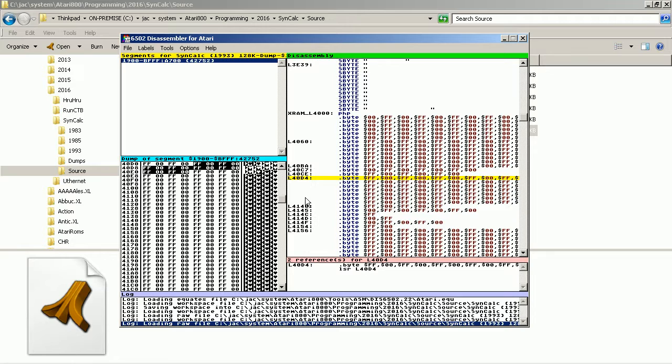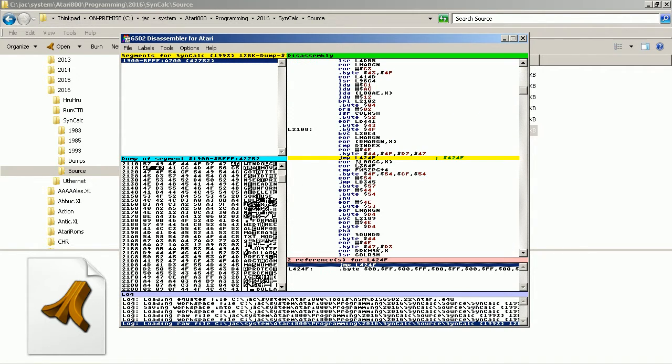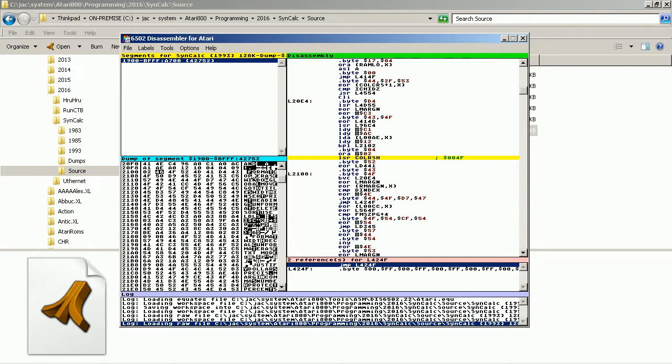and this is now a particular property of syncalc, a lot of labels that are defined here. So how come DIS6502 thinks that these are labels? They are indications that some part later on thinks that this is a label because it's interpreted as code, but also when you look at this code, you see that this is crap. This is not code. And this is a nice coincidence because instead of being code, we see what it is. We see these are ASCII characters, namely these are the format statements that are supported in syncalc.